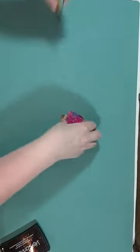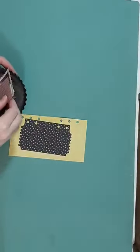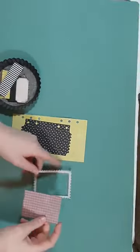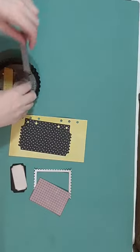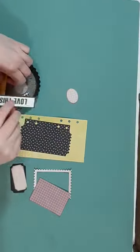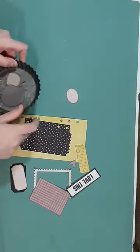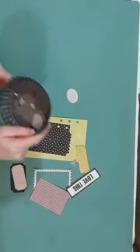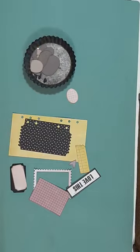So, tonight, put it away. I prepared something for you for a Sidekick page with the different collections. So, I have this base page with this tab. Then I have some postage stamps, some labels, another label, just some elements, another element, and then just this. And that's my friend the beaver.